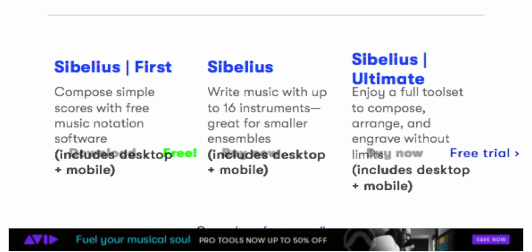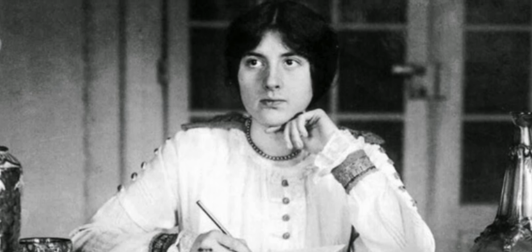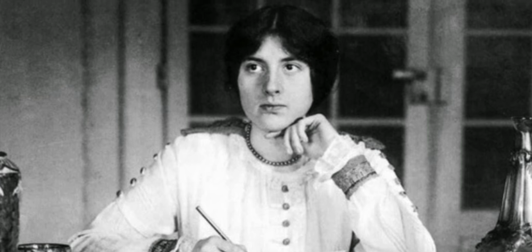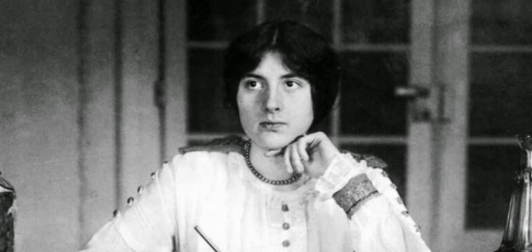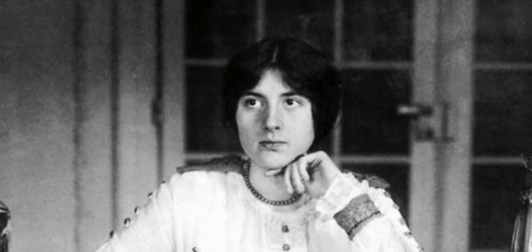It's actually called Sibelius. One other composer that I'd like to mention is a female French composer named Lili Boulanger. She was actually the first woman to win the Prix de Rome Prize for composition, and she is Impressionist music's most eminent female composer. We will leave a link to her music.